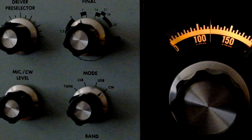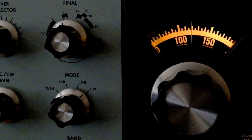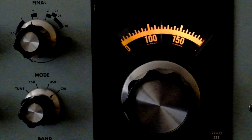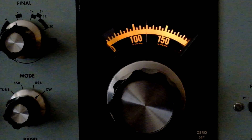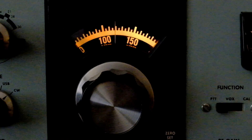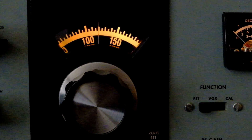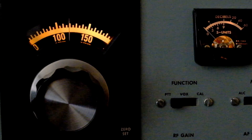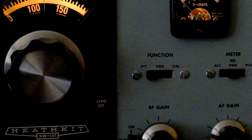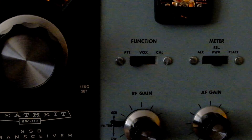So now I have power and I'm ready to run the radio. It was nice to see the old tube radio fired up again. I don't know how many years it had been sitting in storage. I replaced the old electrolytic capacitors in it as well before bringing it on the air. So it was time for a QSO.